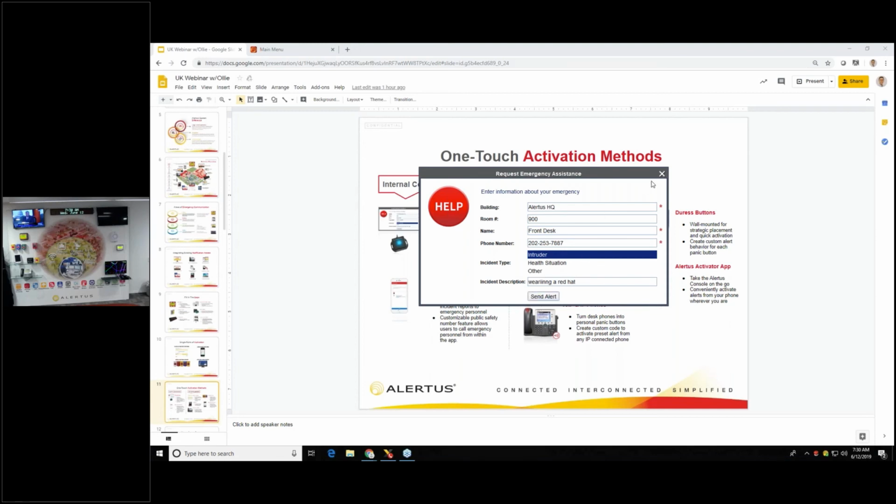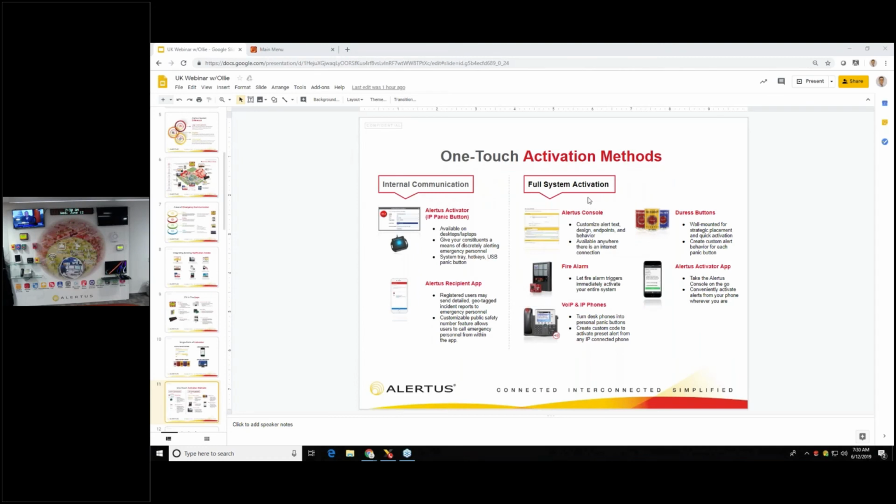They can then send that alert internally, and those first responders can then respond accordingly.